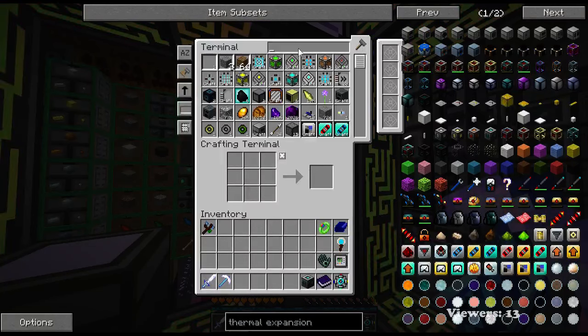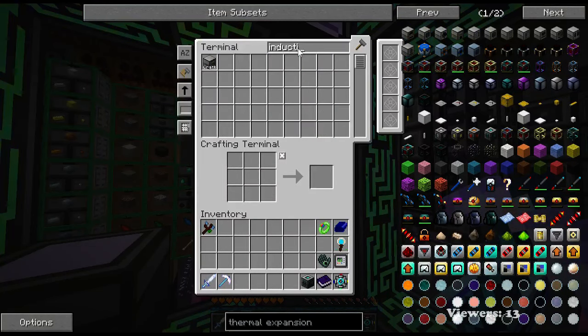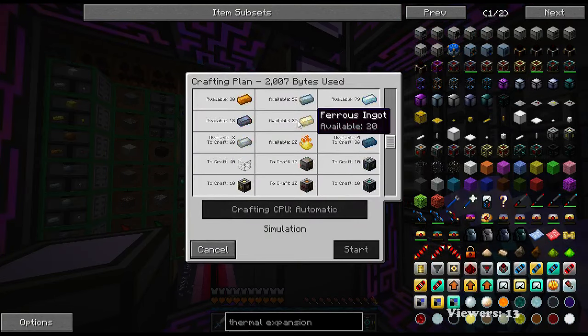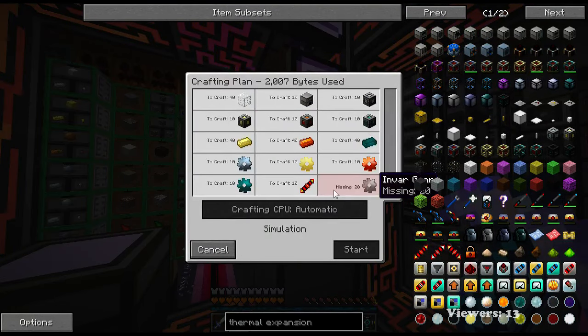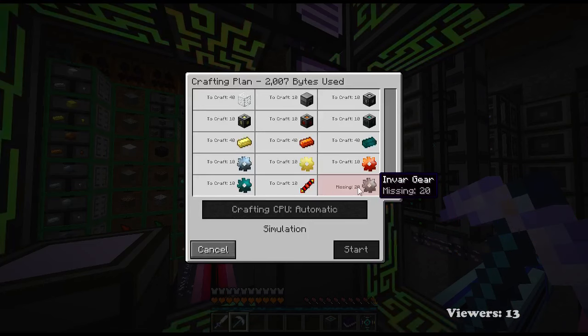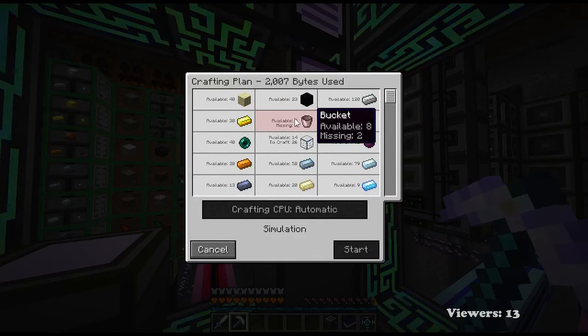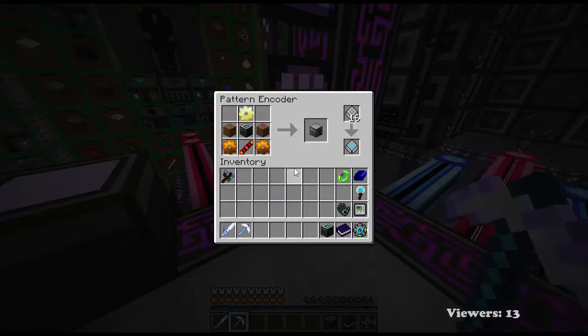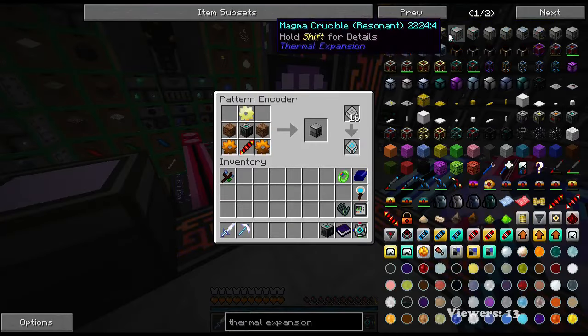Now, just by chance, can we actually make our induction guy? Missing buckets. And Invar gear. Alright, so let's do Invar gear and bucket recipe, okay? We could do that pretty simple. Works for this guy here.